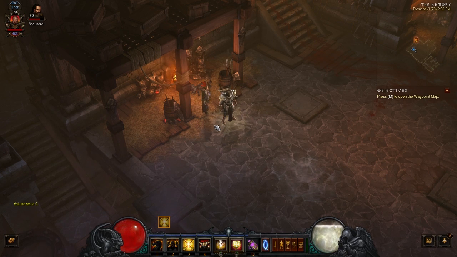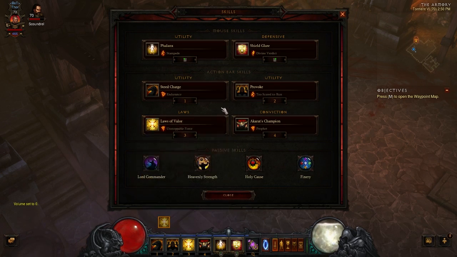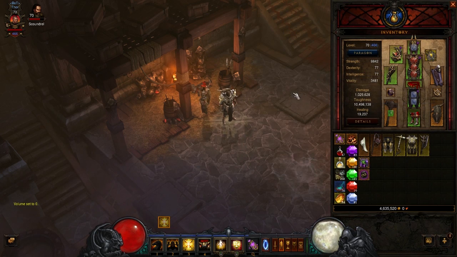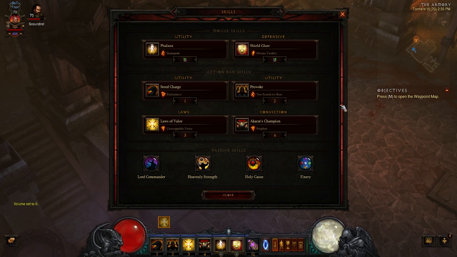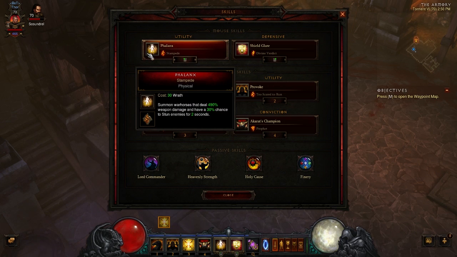Now, I wanted to go over a build with you guys today that is new to 2.1, and I saw a bunch of horses there, and I'm going to show you why. The main thing it's going to revolve around is the Unrelenting Phalanx. You'll see there on the secondary, Phalanx now casts twice, and we're going to go over this build with you real quick. Very fun, very, very powerful, right up there with the Heaven's Fury build that we used to have.